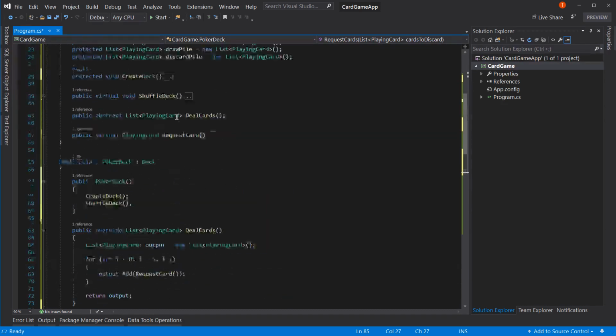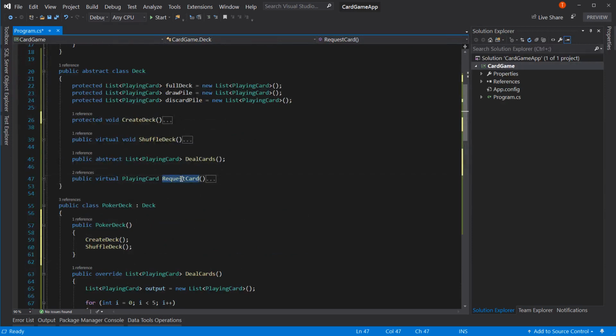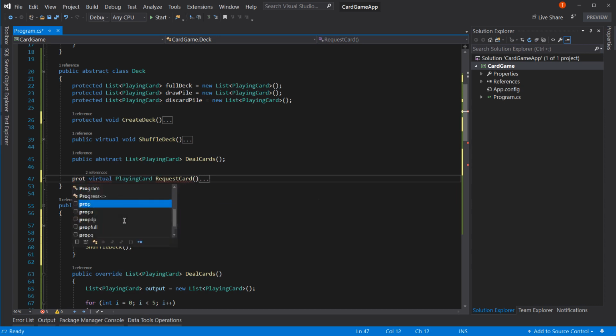So we have the idea of this request card, which may or may not be something we want. It may be that we say, you know what? I don't want you to directly request cards. So what we can do is we can make this private. Oh, not private, protected.